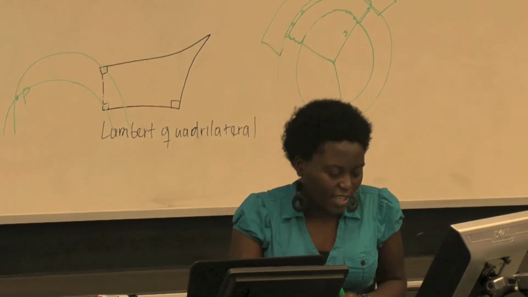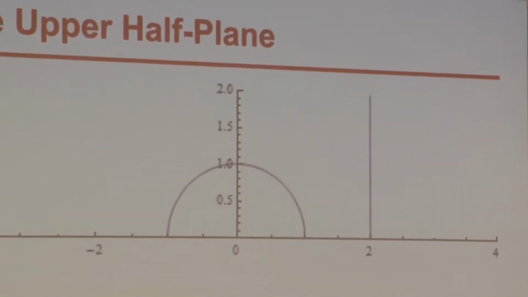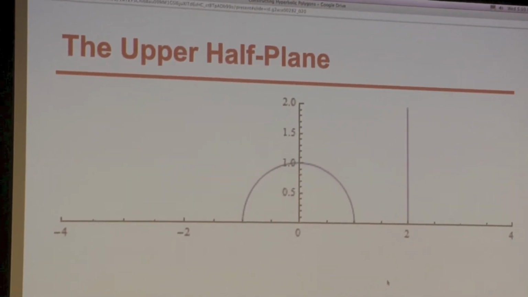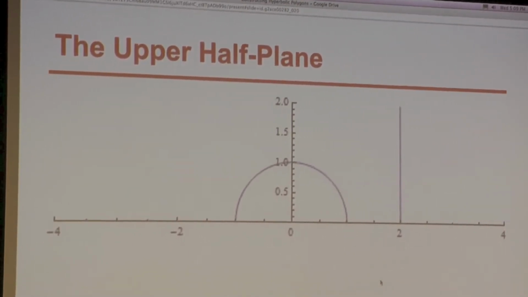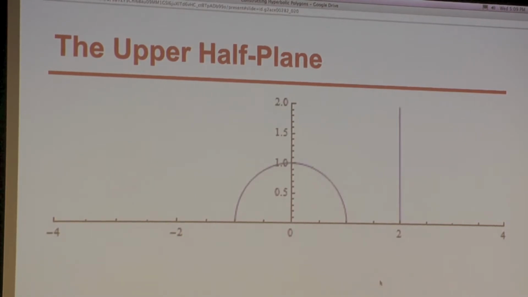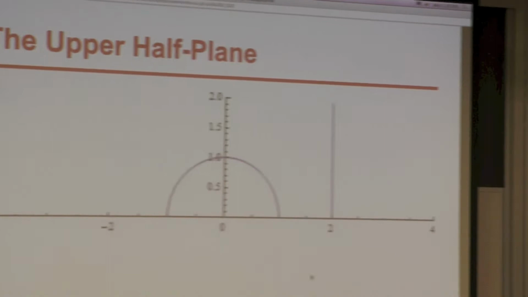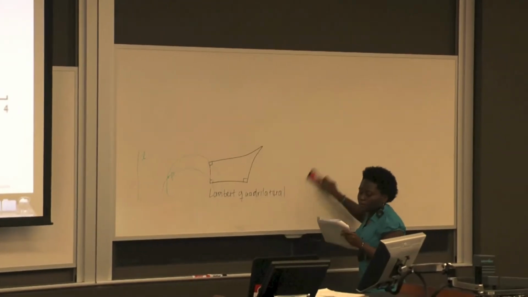Here is what the upper half plane looks like. These are just two examples of what lines will look like in the upper half plane. They're not chosen for any specific reason, they're just examples. So we have that in the upper half plane, the points and the lines. I will talk about the points, the lines, and then how length is measured.